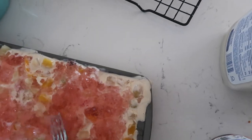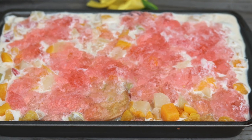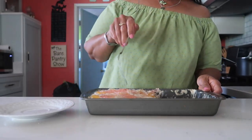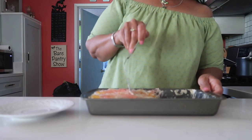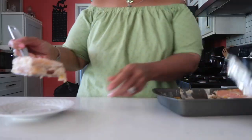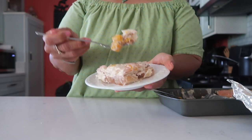Put it in the fridge so that the gelatin can continue setting, and then it's time to serve it. I've already served some for when my guests came to this party I was having. Just put it in a styrofoam ice thing and take it with you to your potluck, or if you're planning your own potluck you can keep it in the fridge until it's time to serve. So what else could you make for your backyard celebration or take to a potluck?